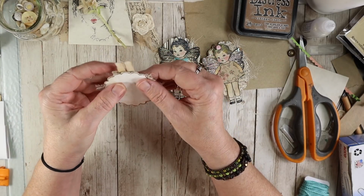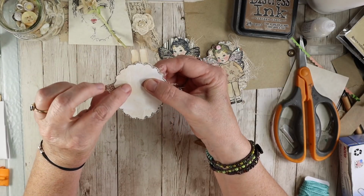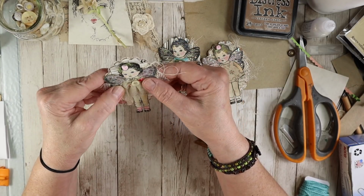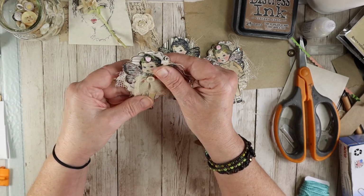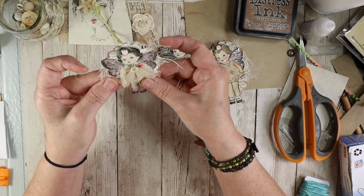And you can find out where the center is by looking in the back and seeing where her legs are. There's the center scallop right there. And I think I like it up a little higher. And that's super cute.